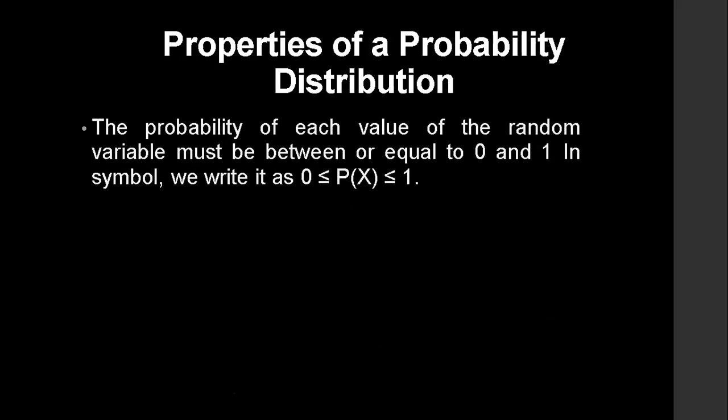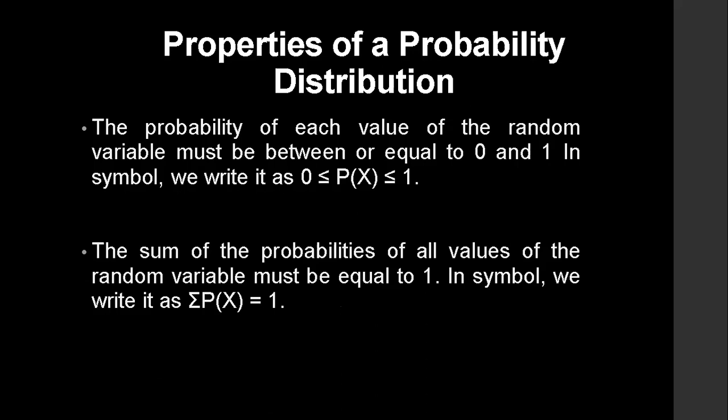Then doon din, diniscuss din yung dalawang properties ng probability distribution, basically. So kung paano natin siya ma-identify na probability distribution siya. So may dalawang property tayong diniscuss doon. Una daw, dapat daw yung kada isang probability or yung P of X natin, it should be between or equal to 0 and 1. Therefore, hindi dapat siya lalagpas ng 1 at hindi rin dapat siya magkaroon ng negative. Sa ating probability para masabi natin siyang probability distribution. At ang pangalawang property, dapat daw ipag-add natin lahat ng probability, sum up natin lahat, it should be equal to 1. So I hope it's clear sa inyo, for the previous lesson natin, lesson 2, kasi magagamit natin yun hanggang lesson 3 and lesson 4. It's applicable.